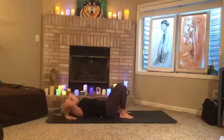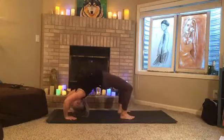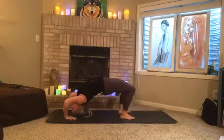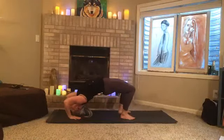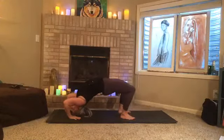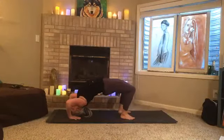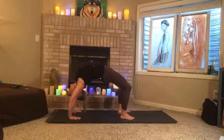So the first stage we're going to take is to bring our head to the top of the mat. So we're going to push down through our hands and feet and lift up. Taking your head on the mat. Good. Now walk your hands back about a half an inch towards your shoulders. Hug your elbows in. Plug your shoulders in to your shoulder joint. Good. Hug your legs energetically towards each other. Push your hands into the ground and lift up into your back bend.